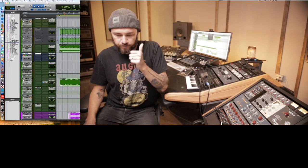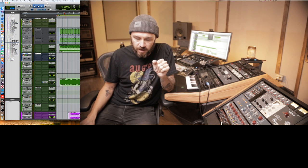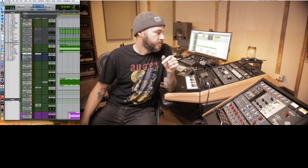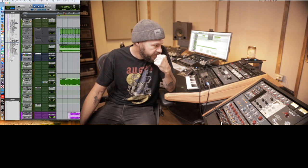Okay, the phase alignment between the mics before hitting the DAW. Yes, I'm summing into one track. I was just talking about that. So the phase alignment, you kind of just have to listen to. There's two ways I think of doing it.